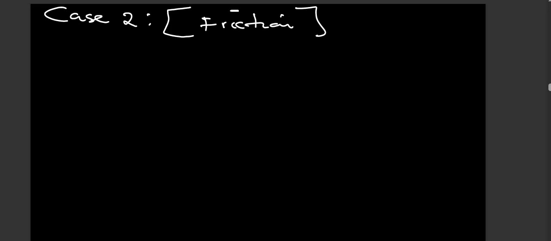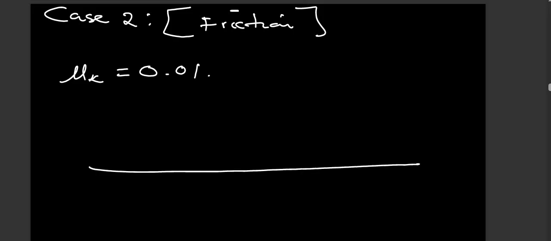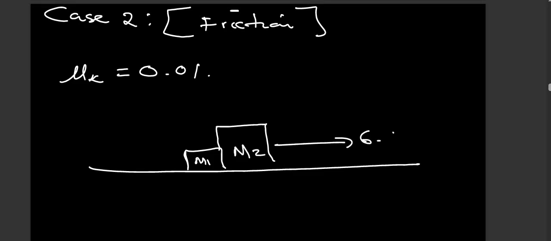So in a case where there was friction, in case 2, imagine there was friction. It was still coupled, so the same information, but imagine there was friction, and I'll say mu is equal to 0.01. So I'll use the same information again, but now the surface is rough, so there is M1 pushing against M2, and we are pulling this by a force of 6.8 newtons. Now, you can do this in two ways.